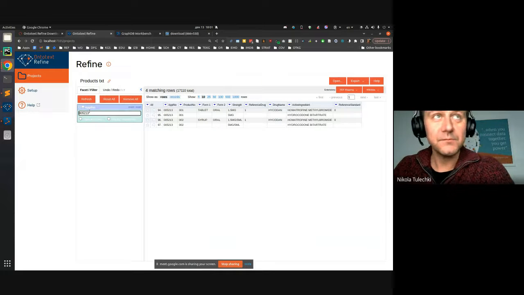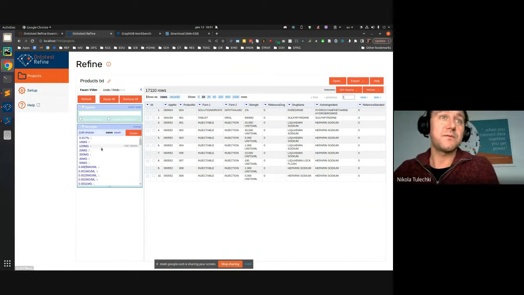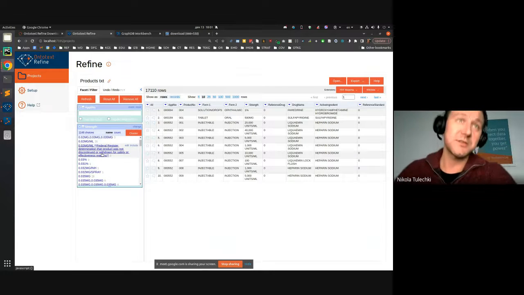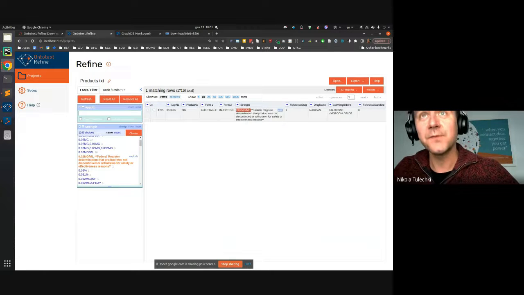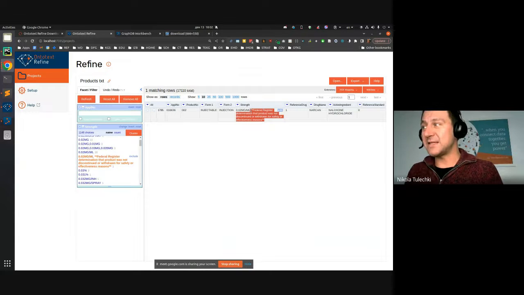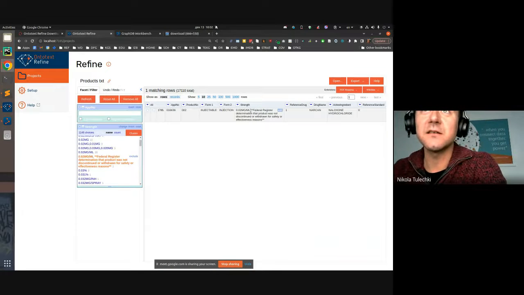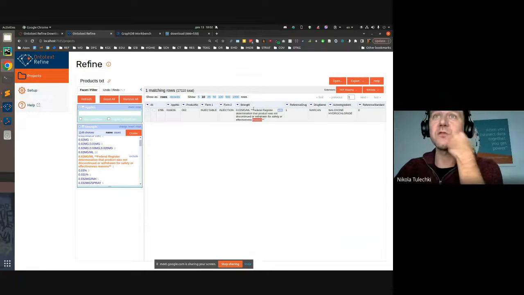Okay. And so while exploring the data, I also saw that there were some strange values, which more often than not happens. There were some strange values, which are stuff that looks like this. So I have a strength value, and then I have some text here that its place is not there. So this is the semantics of this. It means that the product was not discontinued. So this text shouldn't be here. It should actually correspond to a Boolean value.